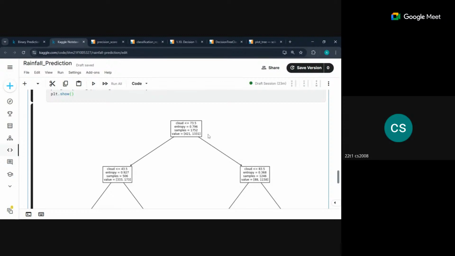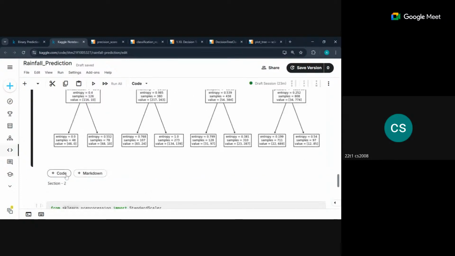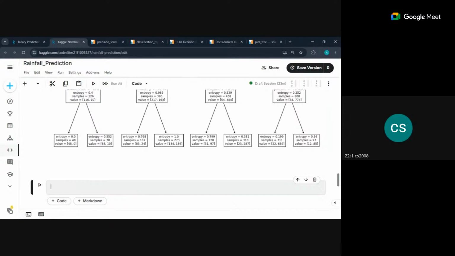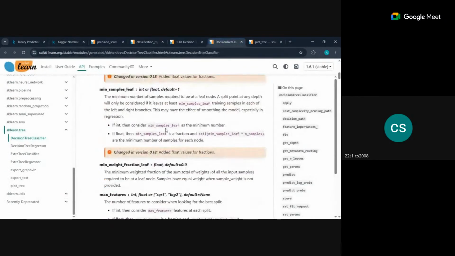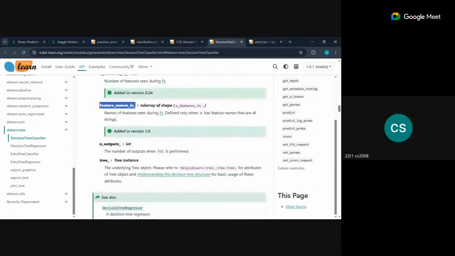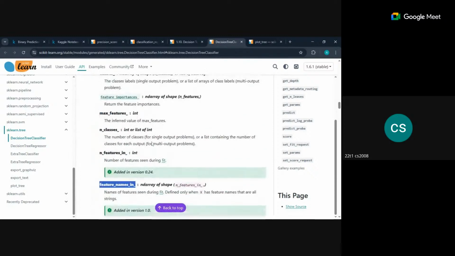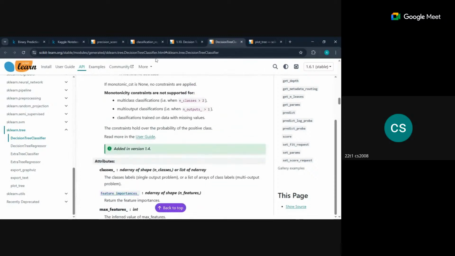One is that the model that we built is present very interpretably in the form of a tree, where in detail we know everything about this model. Now, if I use one more thing, which is the parameter, I think it should have a feature importance. Yeah, it has feature importances.